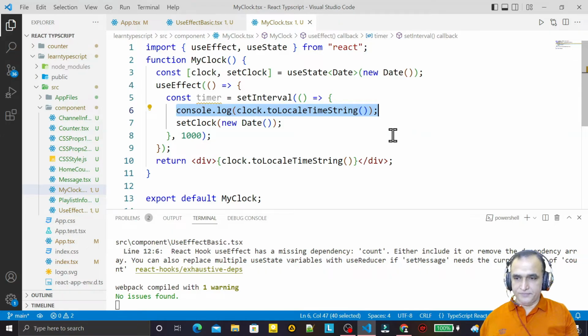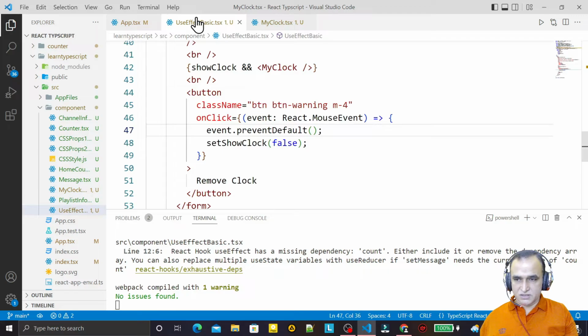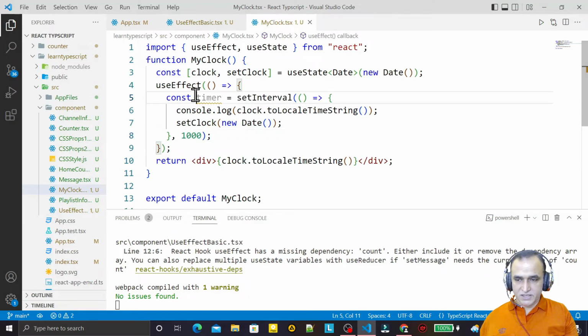We removed the clock component from this component, but still in memory this object is available and we did not release it. So by using useEffect, how can we delete this? That is the purpose of creating this clock component here.